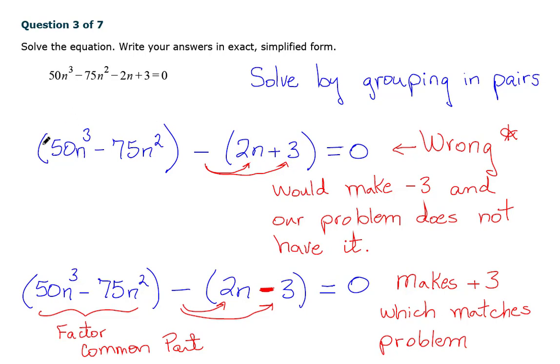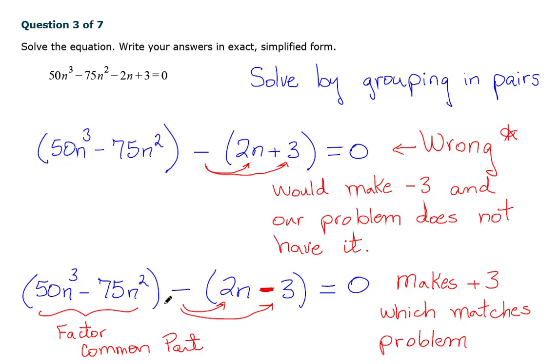Now, if I just jump on in here and put parentheses around the 2 items, that would be wrong. Now you say, well, what's wrong with that? Well, there's nothing wrong in this first piece, putting the parentheses there. Where the mistake comes in is if I put parentheses around these 2 parts. If you remember the way that the negative works, the negative would have to be distributed, giving me minus 2n minus 3. But my problem didn't have a minus 3 in it. It had a plus 3.